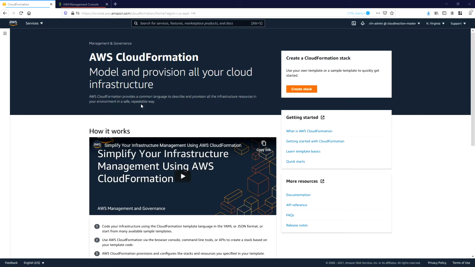So yes, I know this channel is more focused on data and analytics, but the reason I decided to explore AWS CloudFormation for you is that this is one of the services you will probably always use, because whatever you do in the console is just for playing with the services.